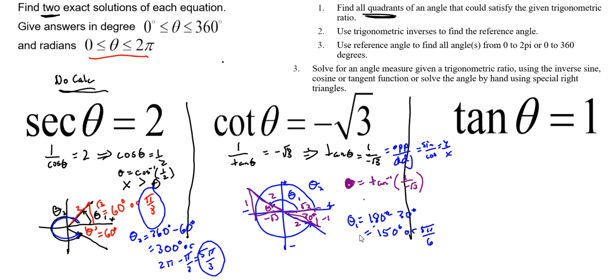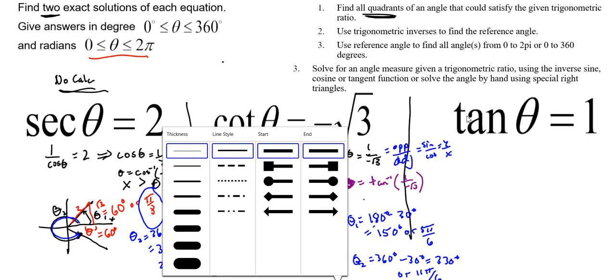We can also go over here and we can find angle number 2. Once again we can do 360 degrees minus the 30 degrees, which is our reference angle, and that's going to give us 330 degrees. Or we can know that it's going to equal 11 pi over 6. Cool beans? Cool beans. All right.